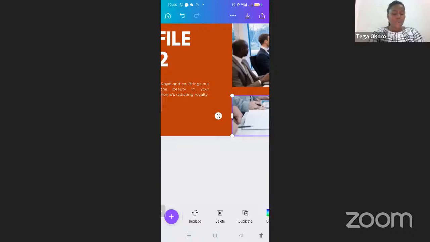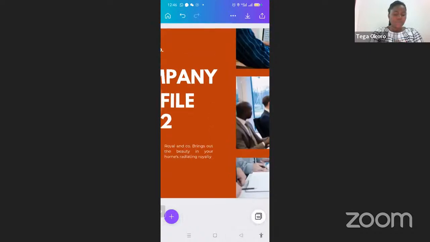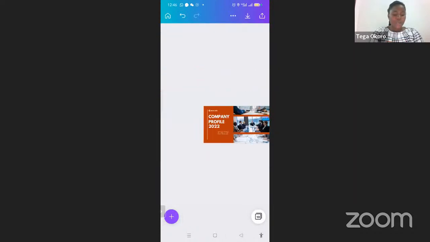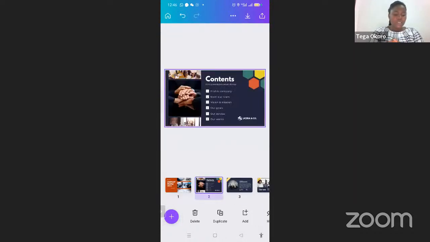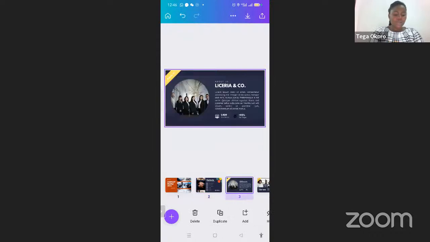So moving ahead, you can see that there are several other pages. This is the next page, second, third, fourth, fifth. You can decide to reduce the number of pages you want, and you can decide to increase the number of pages depending on what your company is about, depending on the information you want to pass.